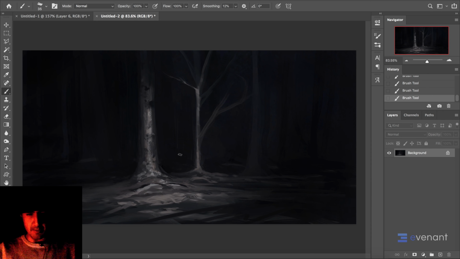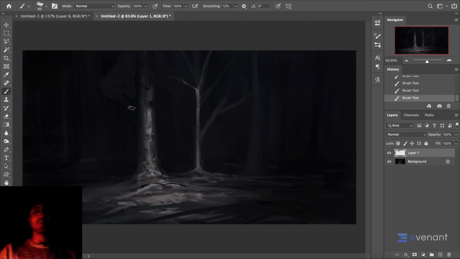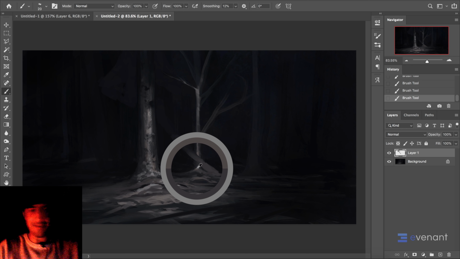Yeah, now I'm adding in some more perspective lines here, where it sort of looks like actual ground. So now I made a new layer. I want to make something creepy behind this thing here, some creature or something like that. But I don't want to show it too much, I want to still kind of make it camouflaged. So I'm just playing around with the design right now, adding in some shapes, and sort of having a foot or something go out there. This is all just experimenting, seeing if it works.